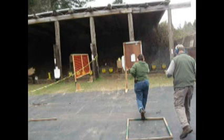Every stage requires the shooter to move and to engage multiple targets. Usually at least some of these targets are obscured, so not all targets can be shot from the same position. Most stages require a reload at some point, if only from the number of rounds fired.